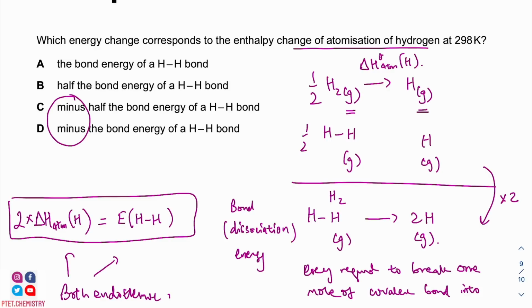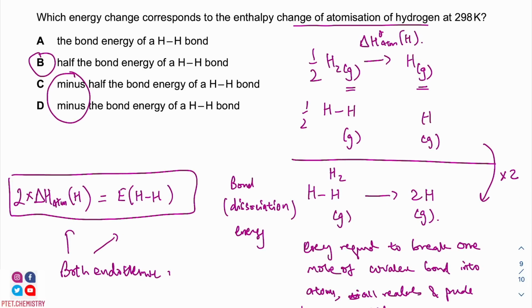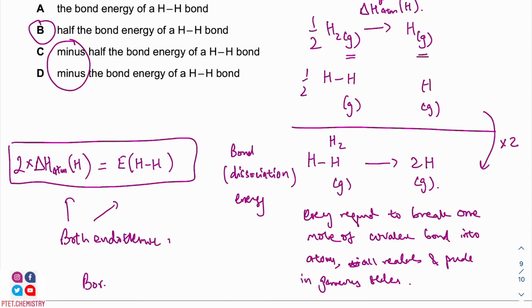Okay, so the enthalpy change of atomization of hydrogen is therefore, so I can move the 2 to the other side. Because this is multiple, when I move to the other side, it becomes half the bond energy. Okay, this concept is extremely important when you go to do a Born-Haber cycle. There's this thing called Born-Haber cycle, to work out the lattice energy of an ionic compound. Mostly done in A2 curriculum, whether you're doing Cambridge International or some other curriculum, but that will become very important later on.